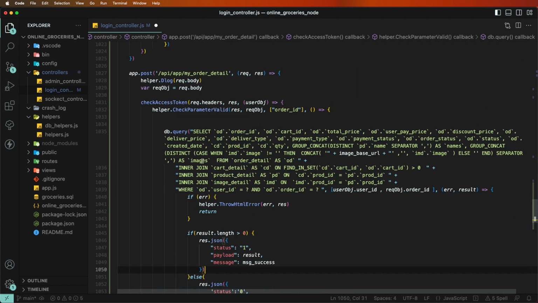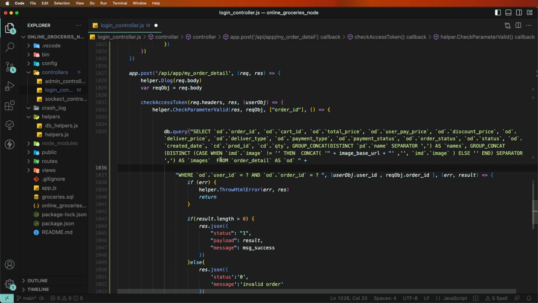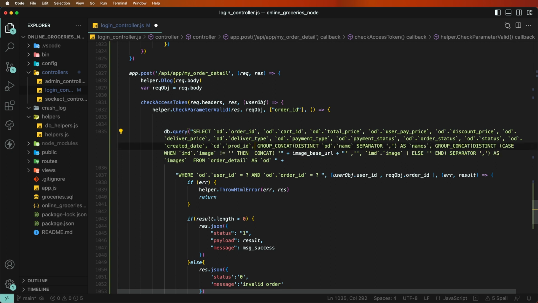Now we need to remove the unused code that is not needed. Product ID.